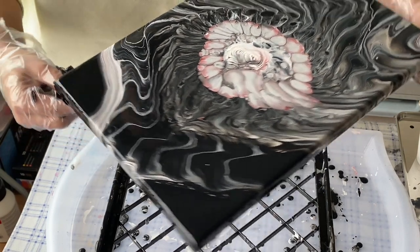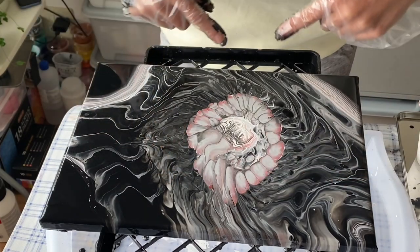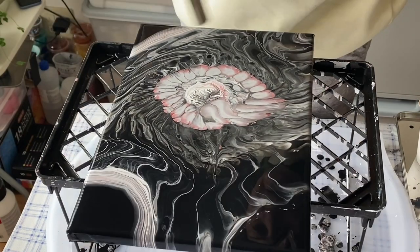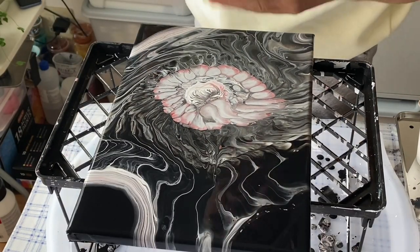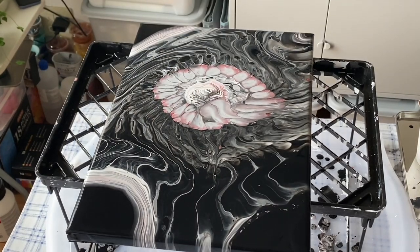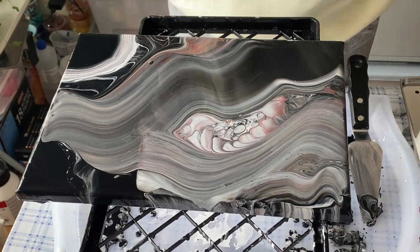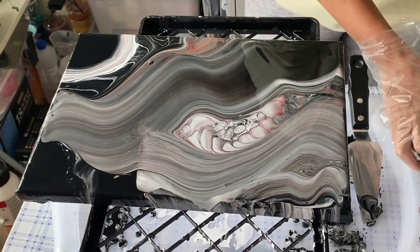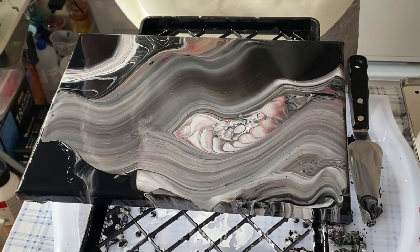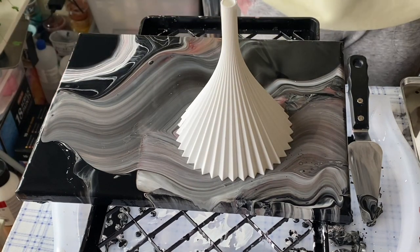The center part is pretty interesting, but I don't like the muddied ring around that. So I gave it a bit of a torch to pop the air bubbles and then had a little think about it, but then scraped it off and just left that middle part to try experiment part two, which is using this funnel but in reverse because I like the serrated edges it had. So I'm going to experiment with that next.